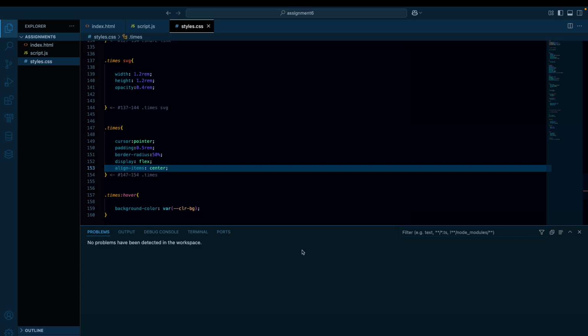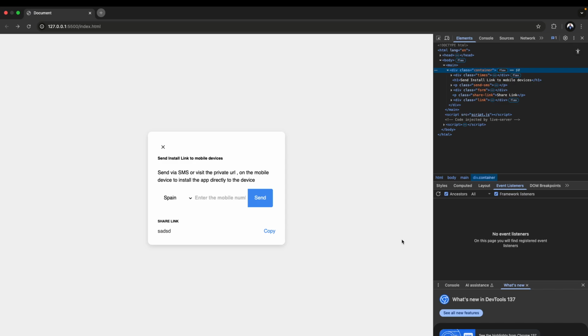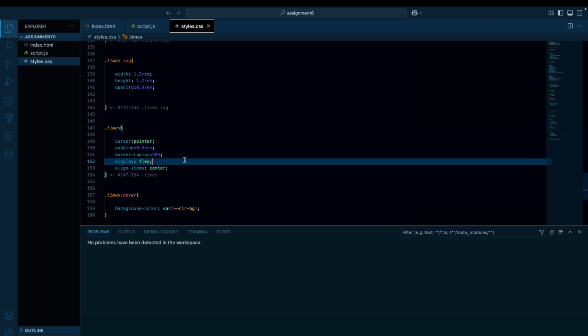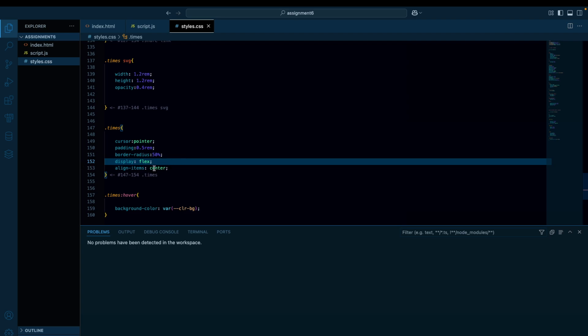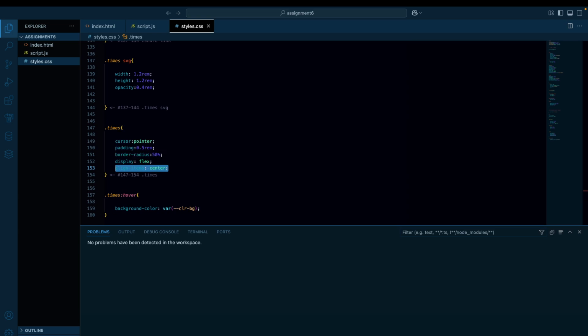Even if you have a grid, it will be the same, right? Why isn't the SVG getting centered? Does this do vertical or horizontal?